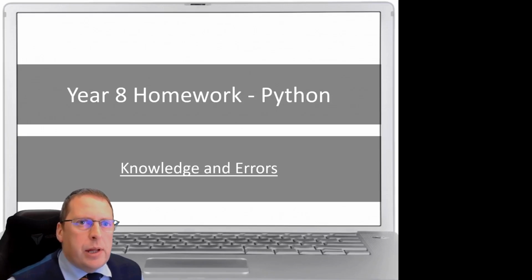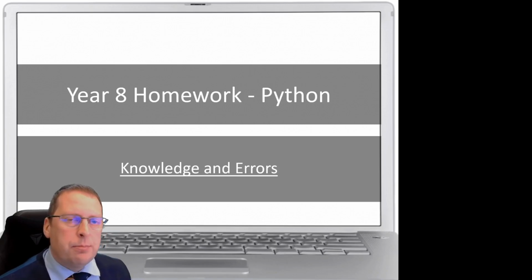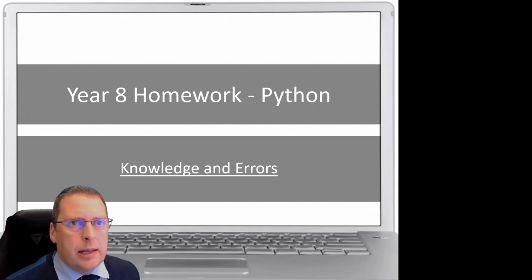Your homework this week is to watch this video and recall the key information that I'm going to go through now, and then help me solve a Python programming problem. There are 5 errors that you're going to need to identify and help correct. So you're going to need to take notes, remember the information from the video, and in your next computer science lesson you'll be able to fix this Python code.